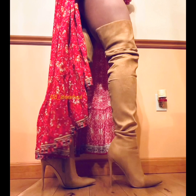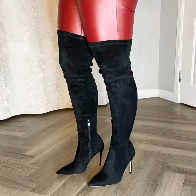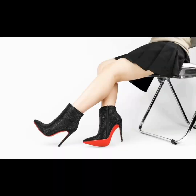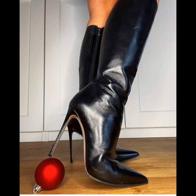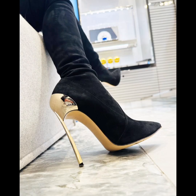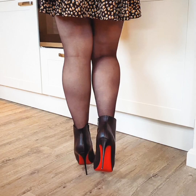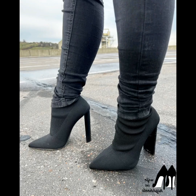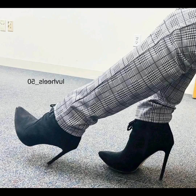By the way, these pointed toe boots look very hot when worn on the feet. I thought I'd share the pointed toe boots video too. By the way, all the pointed toe high heel boots in this video are all black, and some pictures show different colored pointed toe high heel boots as well.